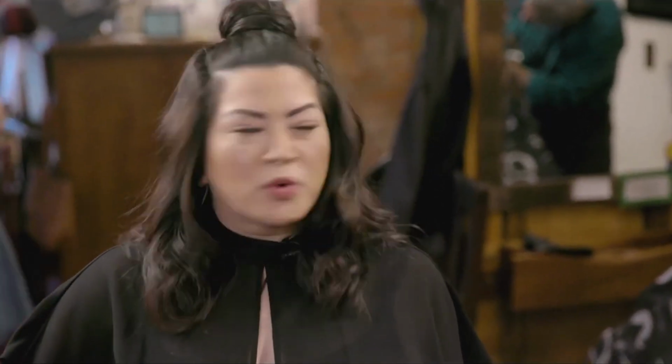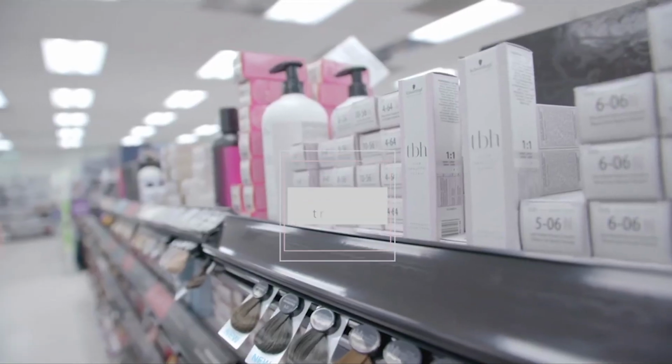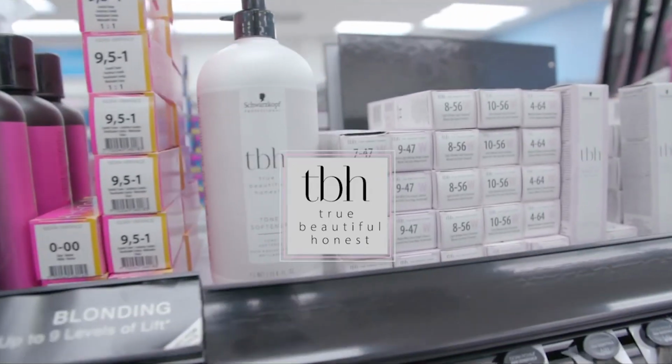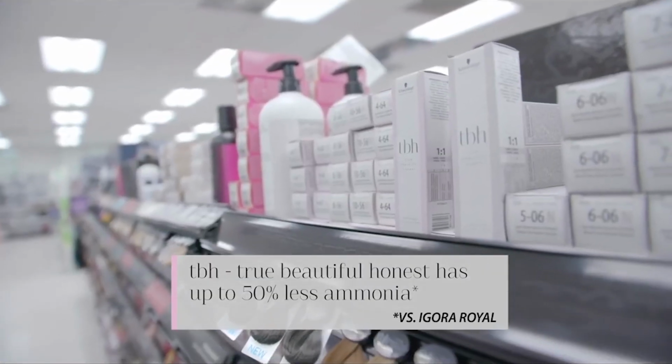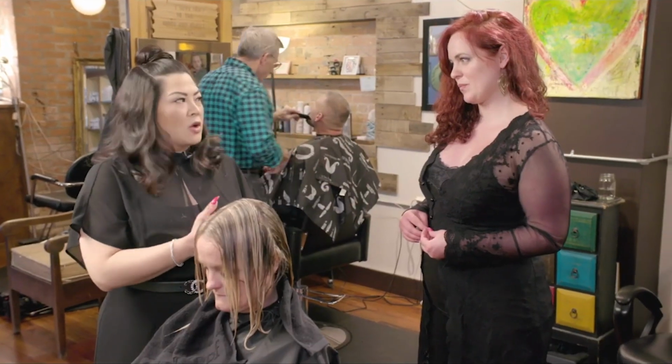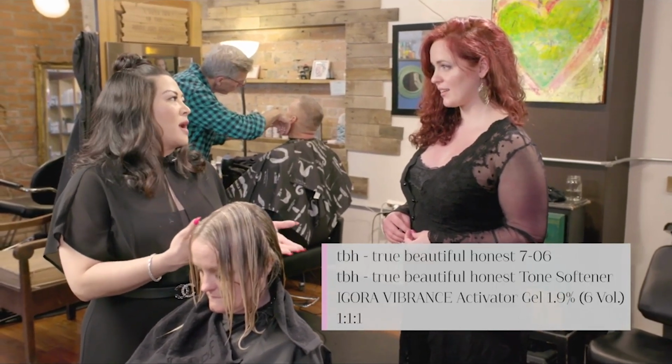So I know that you use Schwarzkopf color already. Have you tried the new Schwarzkopf TBH? No, I haven't. TBH is Schwarzkopf's newest line, True Beautiful Honest, and has multi-dimensional coverage. What that means is it's got a lower ammonia content. So it's gonna give a more shimmery effect, a glossier effect, less opaque, if you will. Because of that, you can also use it for a demi-like result when mixed with pastel toner or 1.9 activator.